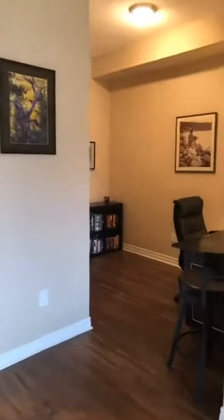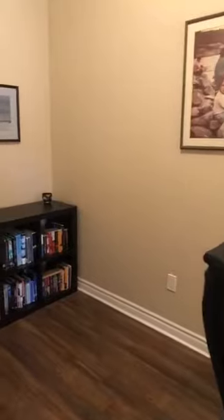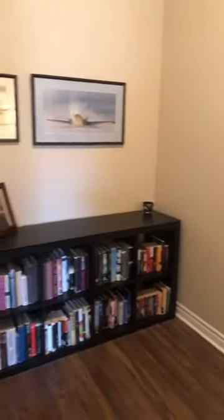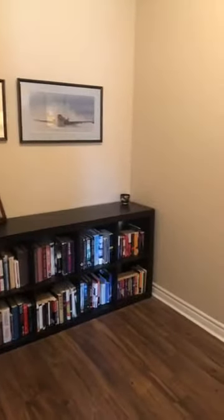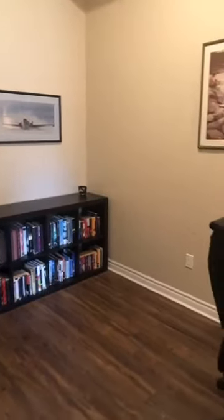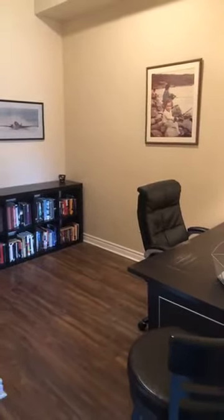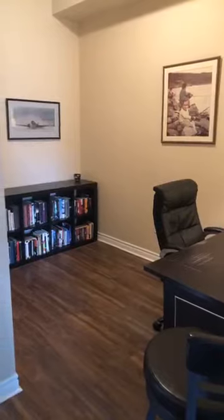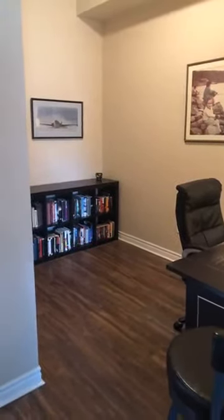Okay, so I missed this little cute cubby room over here which is a great office. You could also make this into a more formal dining room space, or where you could have a futon that pulls out if you want extra space for guests. Speaking of which, there are actually two guest suites in this building, so if you have people staying over, instead of having them go rent an expensive hotel room they can stay in this building with you.